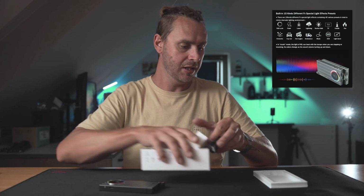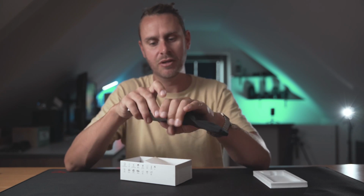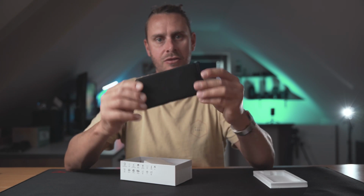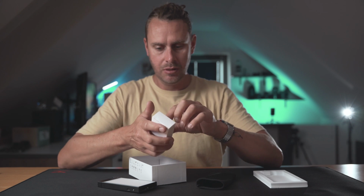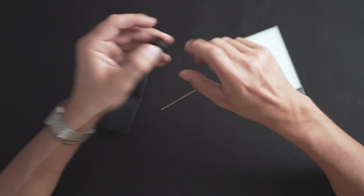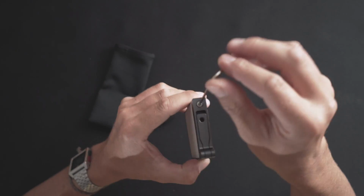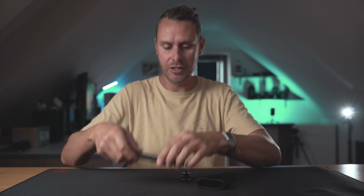So we have, of course, a standard USB-C cable, and a little sheath, which I love. Yes, I've seen this before because, like I said, I've unboxed it already. This is super nice that it has this. That can go here as well. And a little cold shoe mount with two 1/4-20 nuts on it, so you can put this on here to put it onto your hot shoe. So it comes with everything you need to mount it to your camera. And an Allen key to tighten these two tiny little bolts here, which will adjust the tension of both swing arms. So that's nice. If it gets a little loose after time, you can tighten it up.